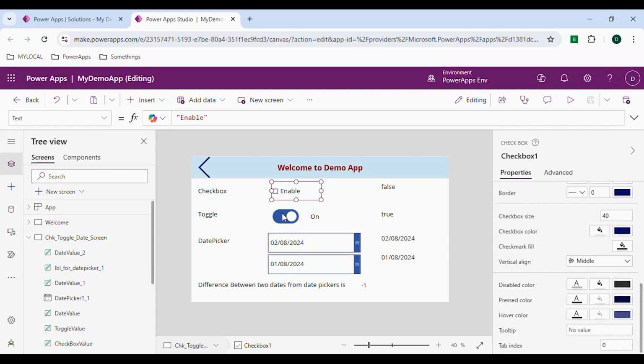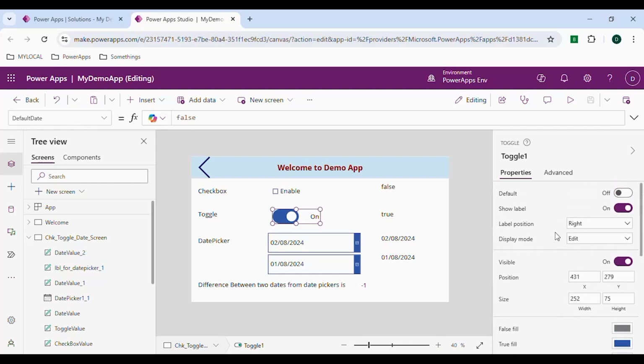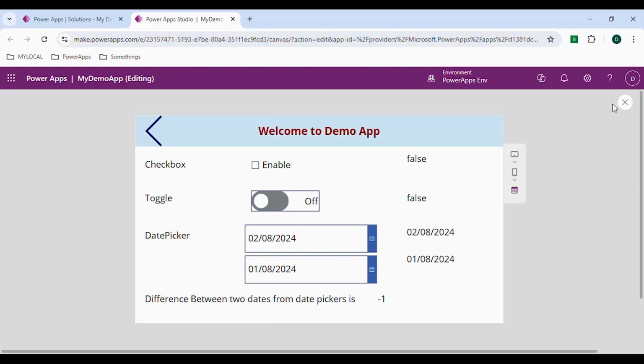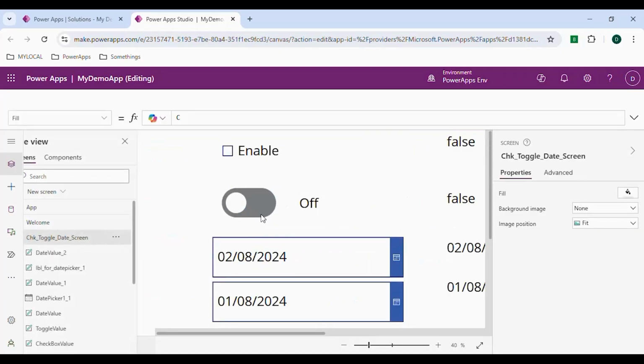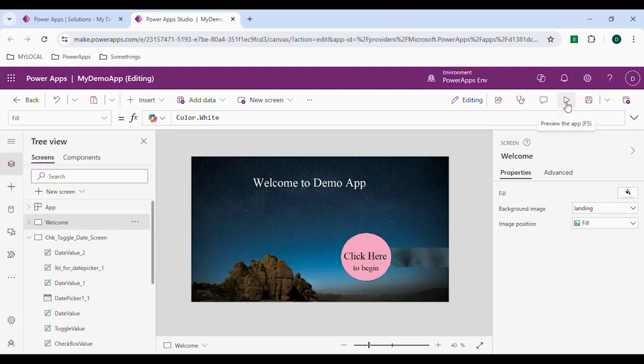And if you come to this toggle button, the show label property means the label will be shown or hidden based on this selection. By default, if you want this turned on, you can make it on. If you come to the screen, let me move to the welcome screen and play this one.